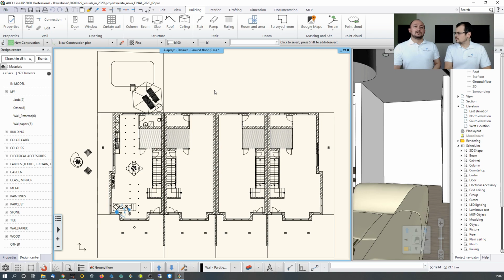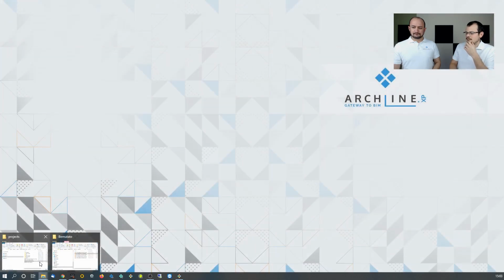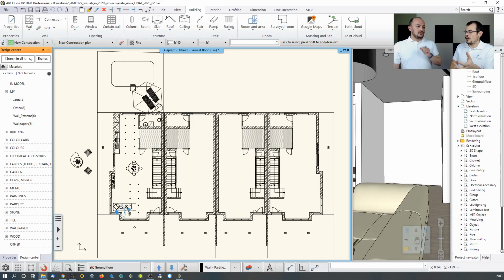The whole idea behind all these features is that you should be able to do most of the important things within ARCHLine without having to use third-party software like an image manipulator. Of course, for things that only a professional editor can do, you would still need Photoshop or something like that. But for the regular things you need for your design, like cropping a texture, making it seamless, or recoloring the texture itself, those are all supported, and let's talk about those. You mentioned seamless patterns. Let's talk about why they are important and how we can create them.